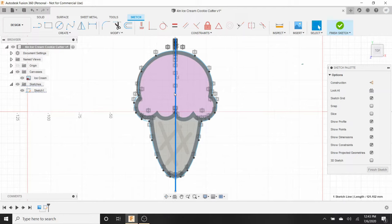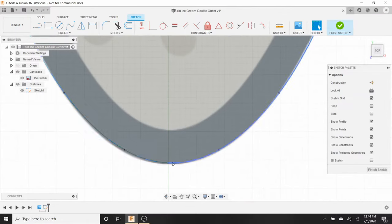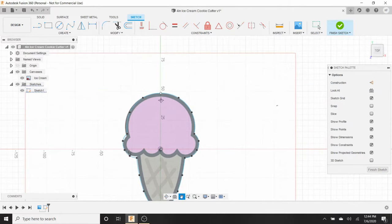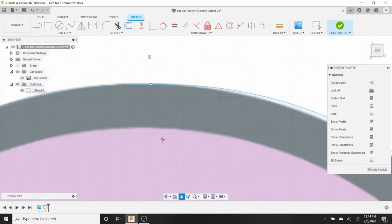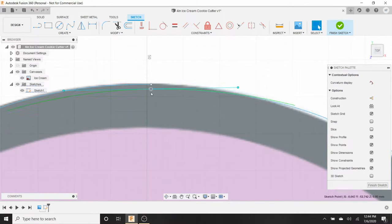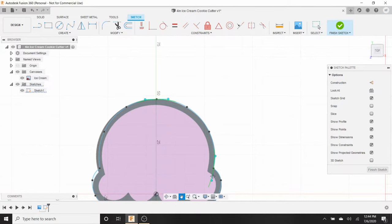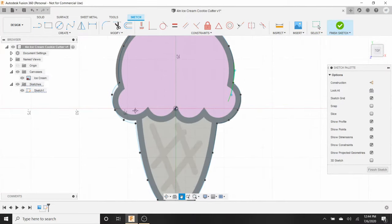Delete the mirror line by hitting Backspace. Now we have our ice cream shape, but at the very top and bottom the dots are white instead of black, meaning they're not connected. Just connect them — now they're black. Make sure you haven't altered the picture; it should still look symmetrical. At the very top, hover over the endpoint, move it slightly, and put it right back in place so it snaps. Now we have a solid closed image.